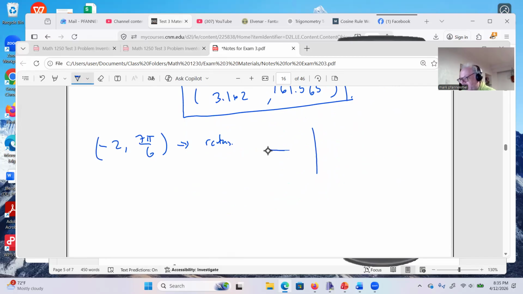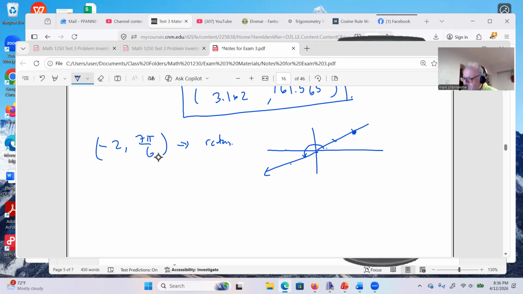So when you're graphing polar coordinates, you graph the direction first. So here we're going to say 7 pi over 6 is down here somewhere, right? Because here's 6 pi over 6. We're going to go a little bit more. Now, once we know the direction, we're going to take a walk in this direction, but it's -2. So we have to walk backwards. So we're actually walking 1, 2, and we're going to be up here somewhere. So we're in quadrant 1. Mostly quadrant 1.